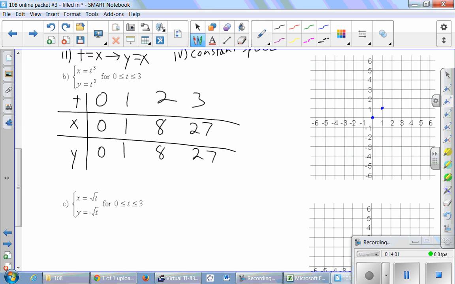All right, 8, 8 is already off the graph, so it's up there maybe. And then 27, 27, I'm not even going to try. So I guess what we see here is, well, it's the same line. It goes all the way up to 27, 27, but the motion here is quite different. In 1 second, we travel this space, but then in the next second, we travel a much bigger space. And then 1 second later, we're even further out. So I guess I'm ready to answer part 4 here already, is that we're moving on a line, but we're moving faster and faster.